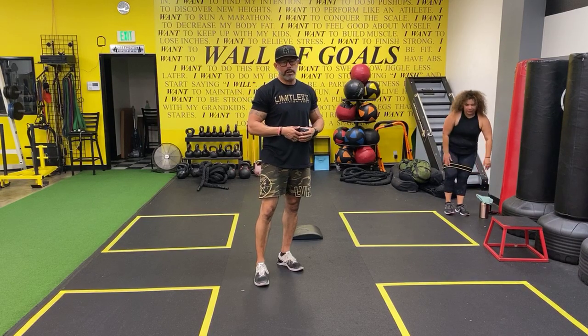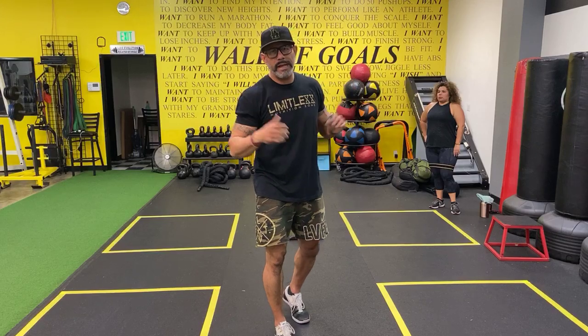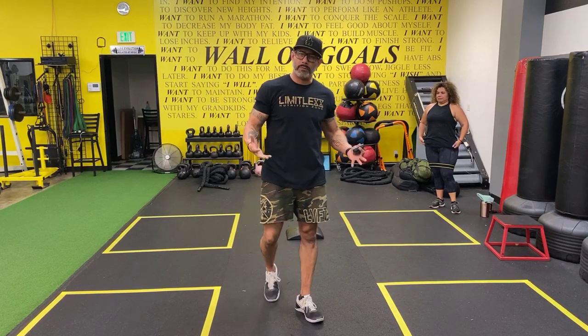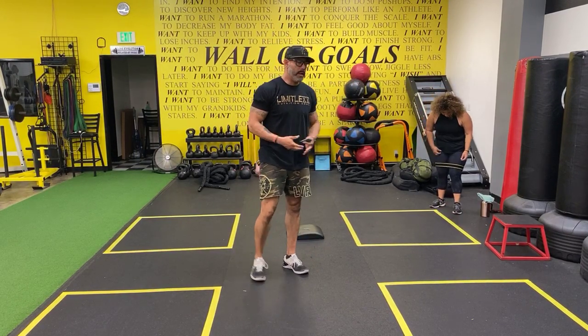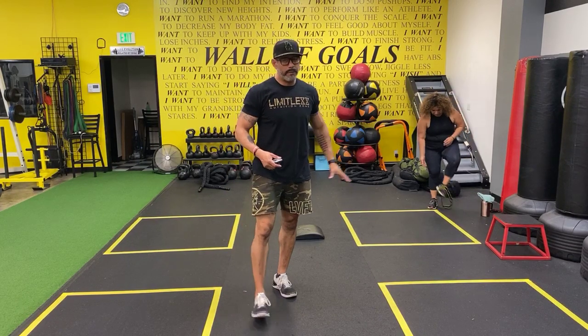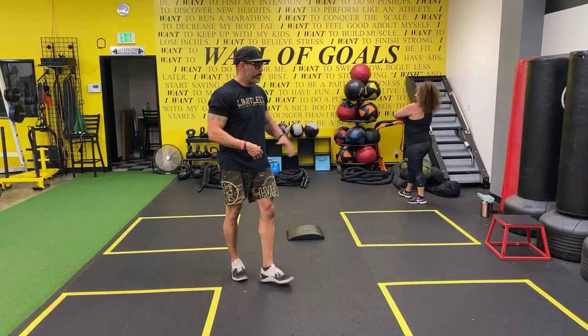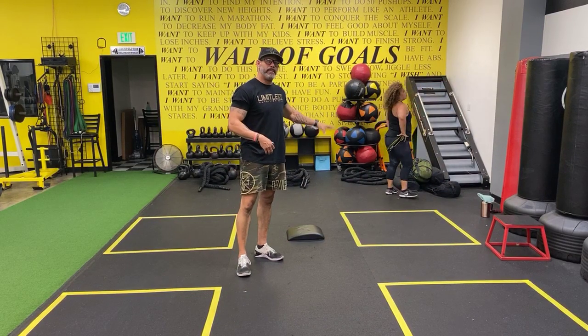Okay? Now, you can do front squats, you can do back squats, you can do them with dumbbells, you can do them with barbells, sandbags. I don't care, but you need to squat heavy. Okay? You need to squat heavy. All the stuff that we're doing here is good supplemental stuff. Stuff that you should add to the squat. Add to your deadlifts, things like that. But this, if you want to build your butt, should not be your primary focus.